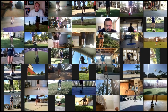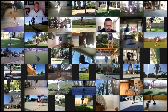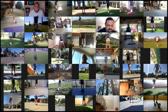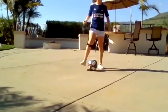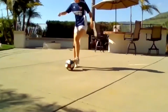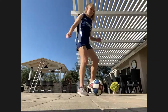Okay, let's do V pulls with an inside touch, alternating feet. Good. Now, as you do it, add a little foundation. So we go foundation out, cross, foundation out, cross. So you're just drawing a little V in your area. Ten seconds. Good, and hold.